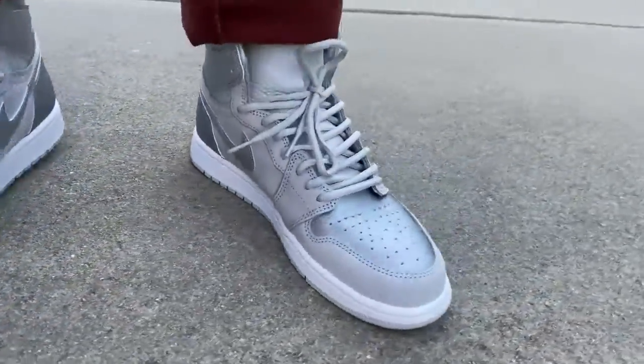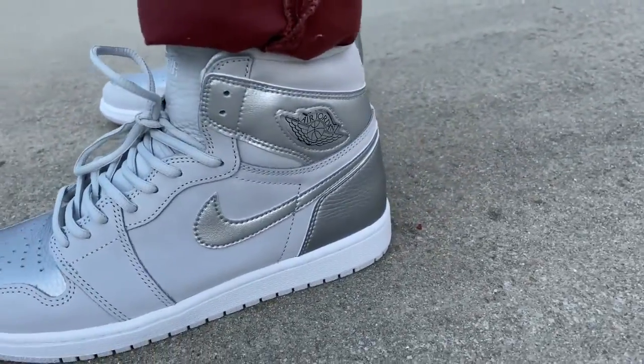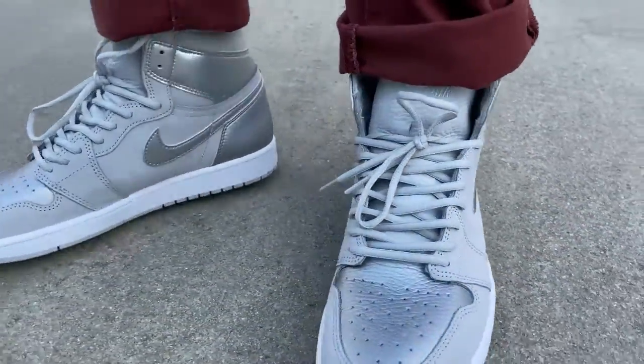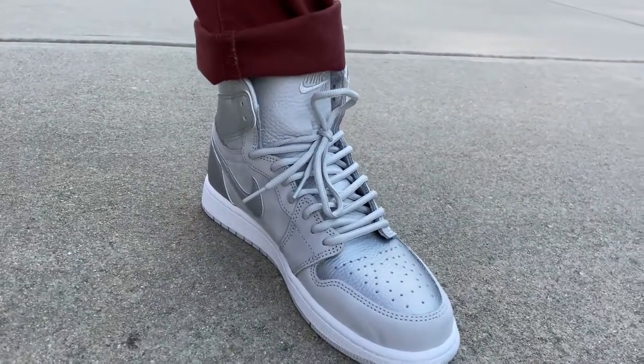The one last thing I want to tell you about these before I let you go is there was an exclusive pair released, of course, in Tokyo. And the exclusive pair came with a beautiful suitcase. I really wanted to get it, but I could not find myself spending over $1,000, even though I really want that suitcase. But I'm not spending what people are asking for. Either way, the exclusive release was in Tokyo, and only 2020 sneakers were released. I'm happy for you guys that got it. Wish it could have been me, but it wasn't, so it is what it is.